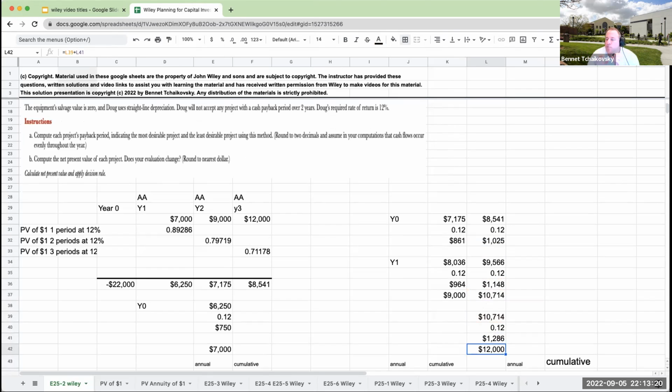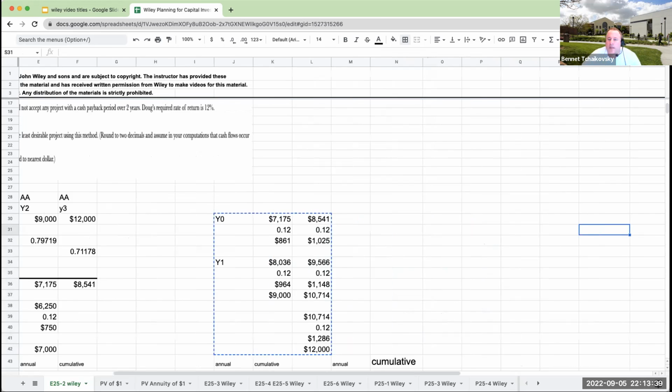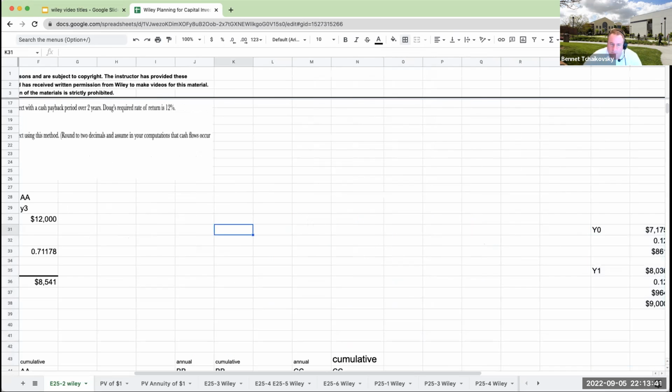This concept of present value, if you don't understand it, learn it now. It is extremely important, especially if you're going to be doing anything in intermediate accounting. Discounted cash flows are going to be seen everywhere throughout your career. Okay, so we've done all that part over here. And let's now go over to our next part.